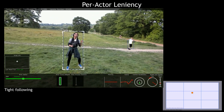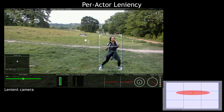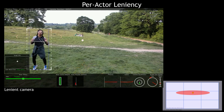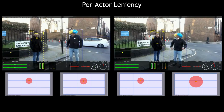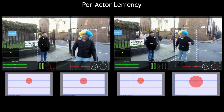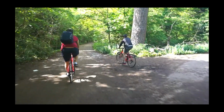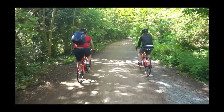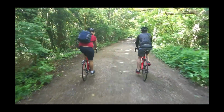A small ellipse means a tight camera follow, while a wide one leads to a more agnostic camera, only kicking in when the actor strays too far. This also works for multiple actors, with the augmented point trick allowing each actor to move independently within their ellipse. The final error is the difference in both x and y of both P-augmented and P-required averaged across all actors, which is akin to a Procrustes optimization when we introduce zoom.